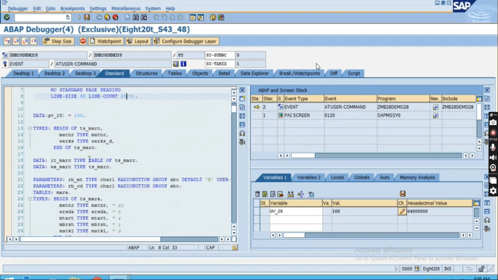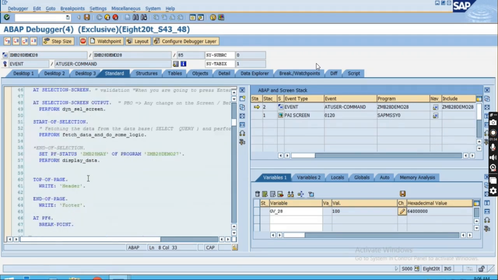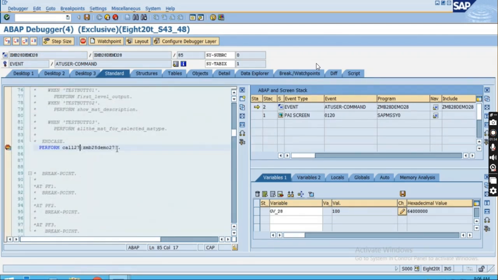Now if you press F5 and you go inside this 27, would you be able to access this gv_28 in that program also? This is a global variable. Can any one of you tell me in the chat box what's your understanding over here? Yes sir, it is accessible. Okay, others are telling accessible. Other people can also tell me. No, it's not. It should not be accessible because that is a different program.